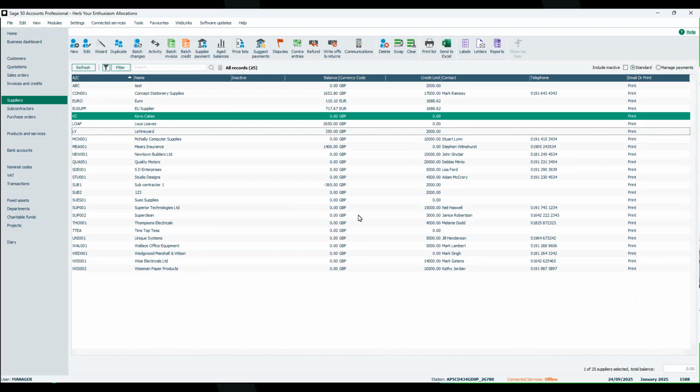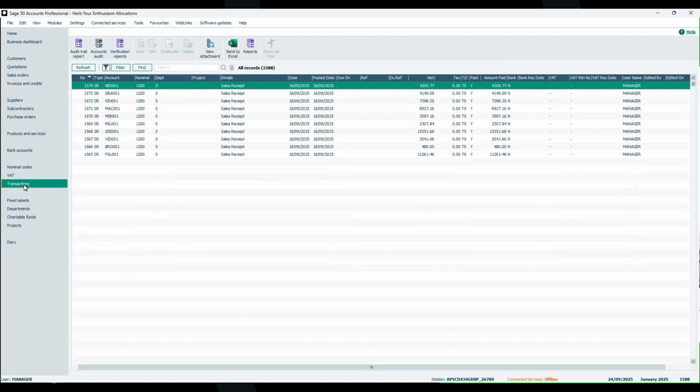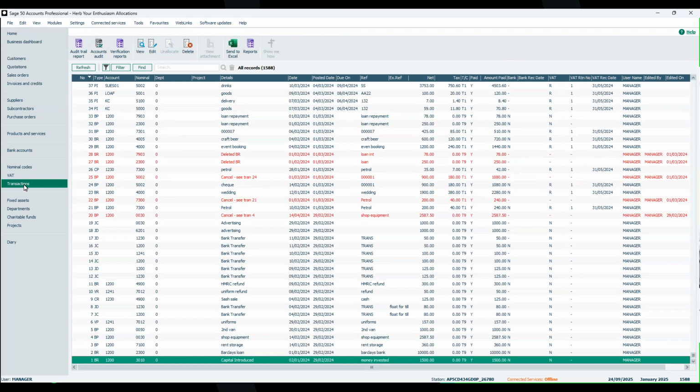Close out of that one there. So Nick's just asked the question, why is his unallocate button grayed out on there? So we can unallocate from the activity window, but you can also unallocate from the transaction window as well. There might be a couple of reasons why this is grayed out, because we can see it's grayed out on this one here. And that one is because this is a bank receipt.